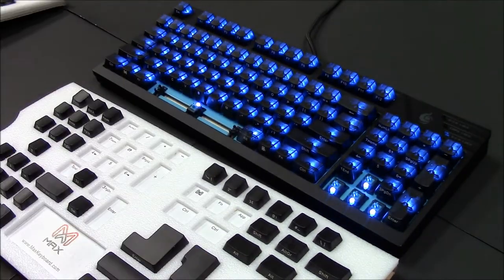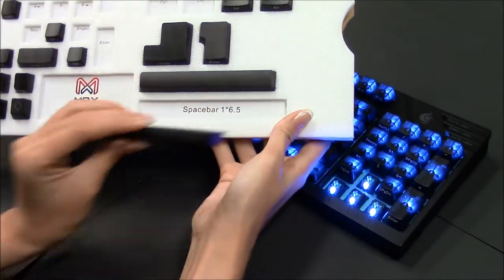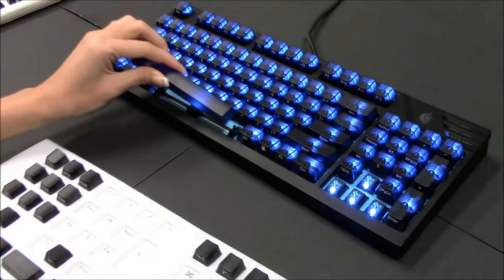So remember, the spacebar is 6.5 unit. You're going to find that in the second level. It's already pre-labeled, 6.5.